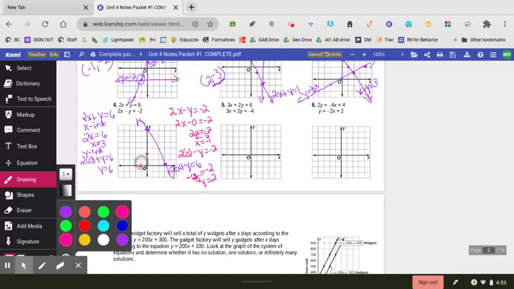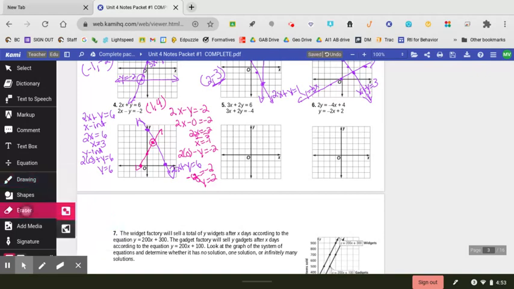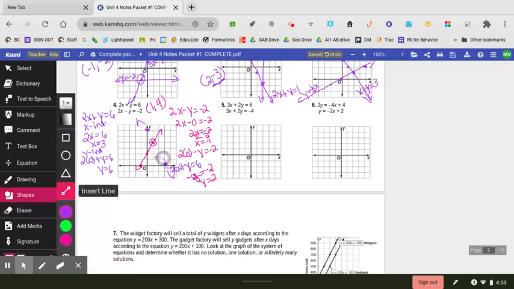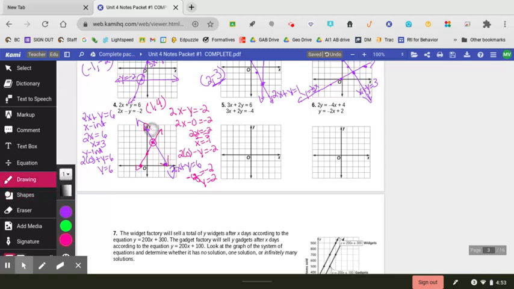I plot that. And you can see that here, I really need to be careful about my lines because my lines are so long that my intersection should have been 1, 4. And mine's just off because my purple line isn't exactly straight. So let's see if I can actually use the shape tool. That would have been better to give me a straighter line. There we go. Better. So I want you to pause and do 5 and 6.